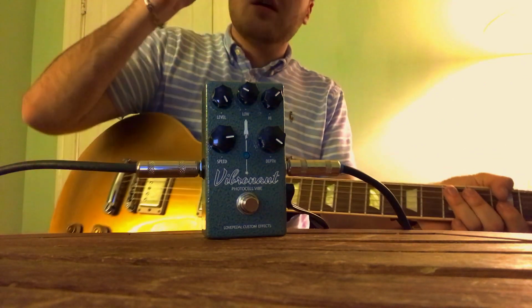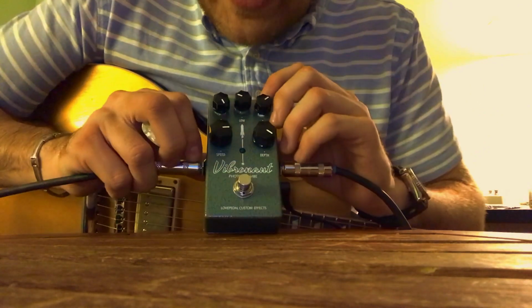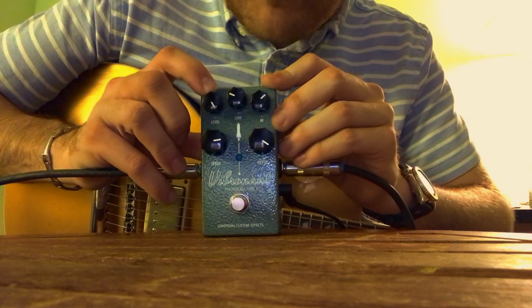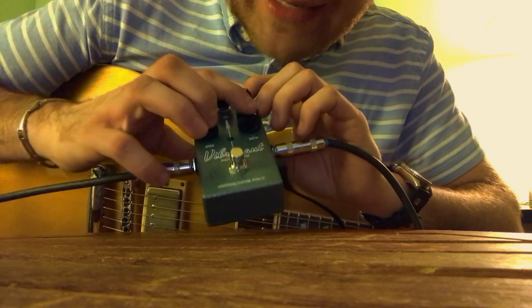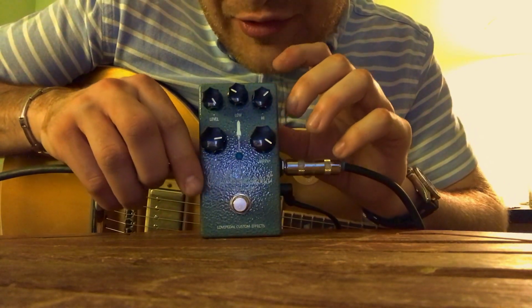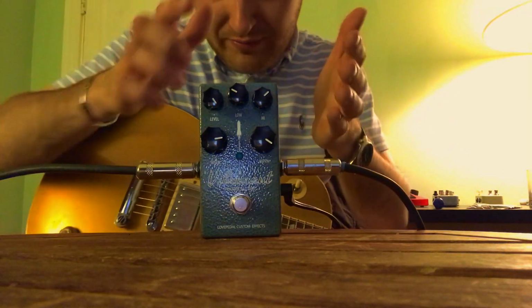So, first of all, on the Vibe, the controls go level, lows, highs, speed, and depth. And this is how I had it set for the end of the beat part at the beginning.